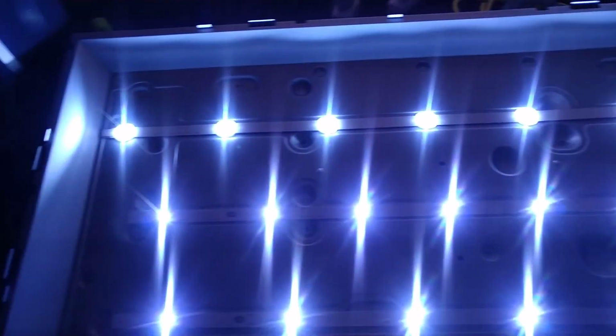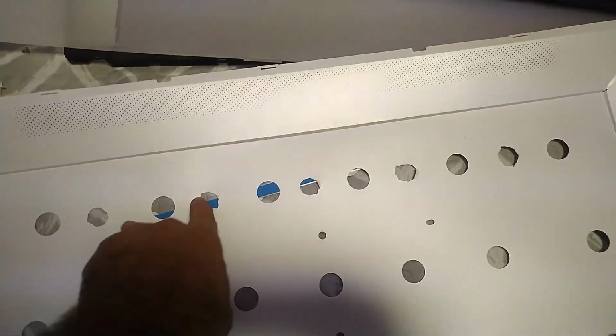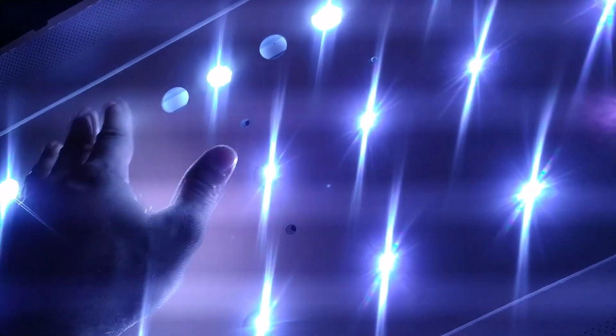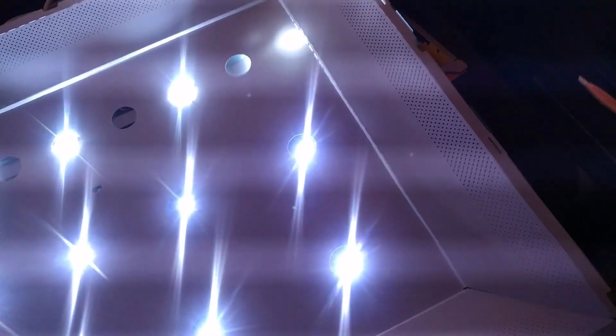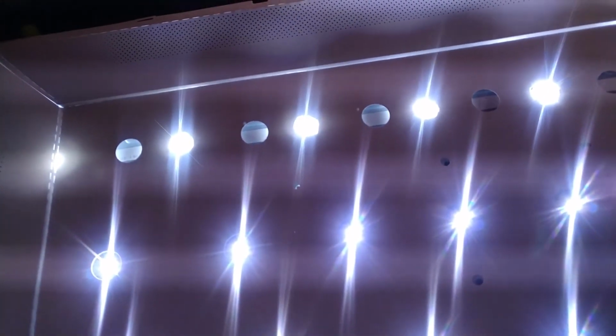Ooh, nice. So, as this one's bigger than the original ones, I had to cut out extra holes for them. These ones will be blank, and these ones that I cut with my knife will be the ones that I'm gonna use. So, you can see here, this is how it's gonna look. I'm still thinking about these two. Should I cut them? I think I will, at least this one. Not sure about this one. I might leave it under. Yeah, but I will cut this one.